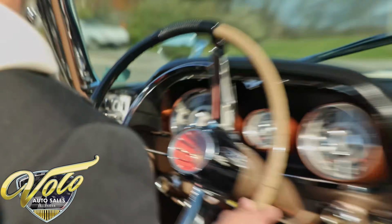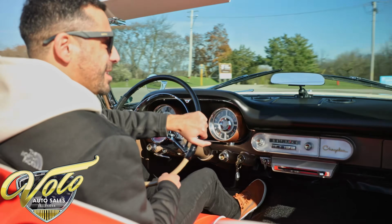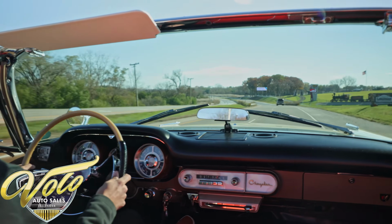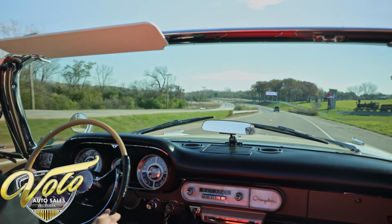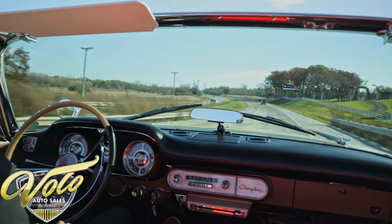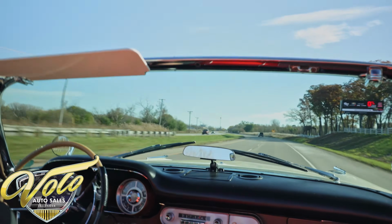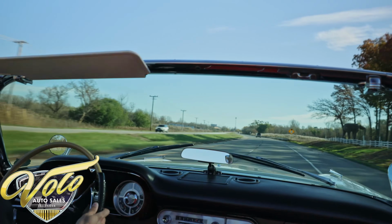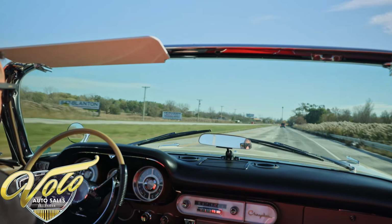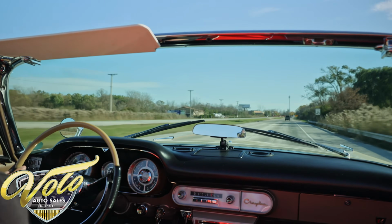Push in your drive, neutral, 1, 2, reverse. We're not gonna race this car, but let's see what she's got. Get her up to speed. Effortlessly, guys. It drives like a new car would in an old vintage one. We're gliding over the bumps, steers smoothly, straight down the road. No hiccups, no vibrations, no shakes, nothing like that. We are cruising.